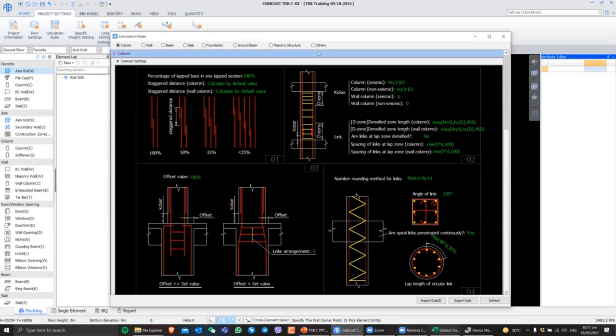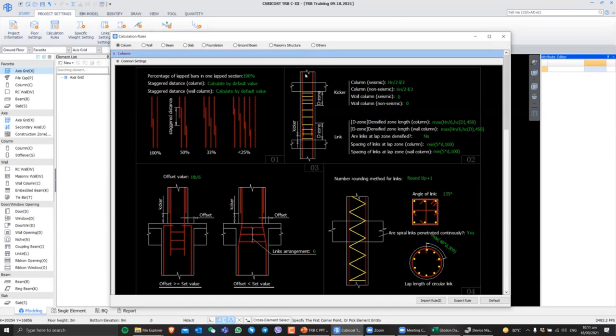Pwede pa natin i-edit yung cutting list niya, but let's try to utilize the software first. Let's let the software model 70% of our task tapos i-edit na lang natin siya after. So this is the function of the calculation rules. Ipamodel po muna natin yung setup na gusto nating ipamodel sa kanya tapos i-edit na lang po natin siya mamaya kung may kailangan i-edit. Okay?